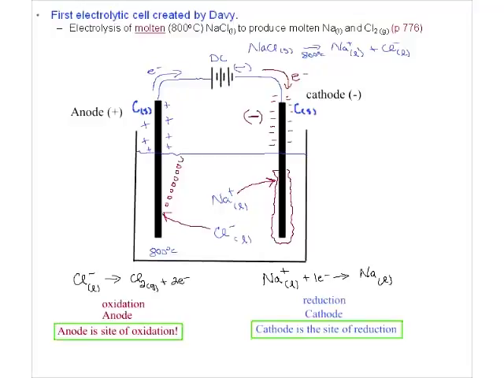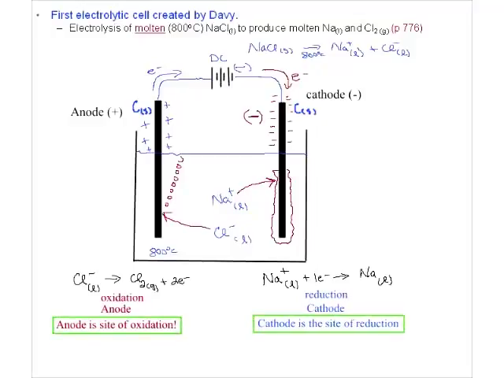Now, can we calculate the voltage? One of the questions you're probably going to get on the public exam is, okay, if this is an electrolytic cell, how much voltage is going to be required to get this reaction to happen? And we would do this exactly the same way that we've been doing the calculations for E cell all along. You can do a half cell reaction where you can look up the values on the table, and make sure if you're going to do the half cell method that because this is oxidation, you change the sign.